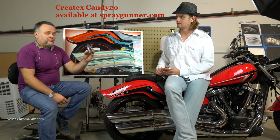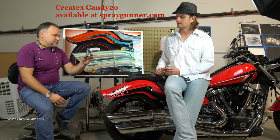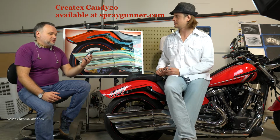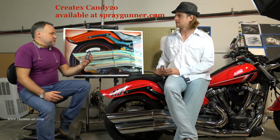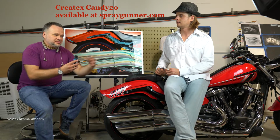So next thing is candy color, Createx. I'm working with Createx candy colors for the first time in my life. Before, I worked with candies, but I used solvent. It's crazy, chemicals, like highway paint. This is my first water-based paint. What I can say is, I'm so happy because it's easy to use. It's a very thin pigment, so you can use even the Micron for this kind of paint.